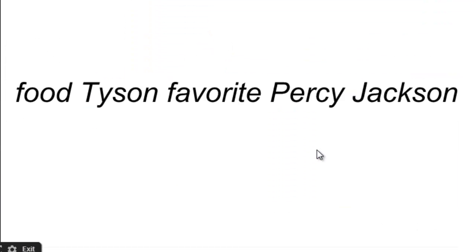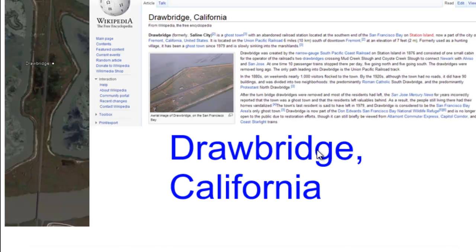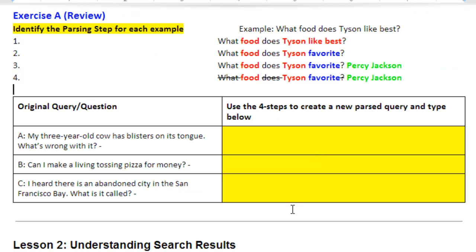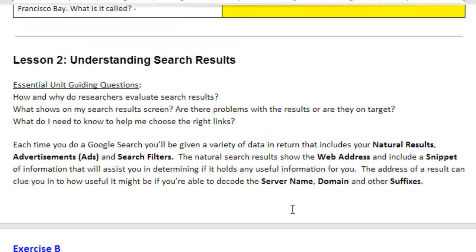Now that we've gone through the process of doing a pretty good query based off of a question that we parsed, it's time for us to move on to the next thing, lesson two. Lesson two is going to help us figure out what do we do with all those search result returns we get. Sorting through that can sometimes take a while. So you ready? Let's go ahead and move on to number two. And by the way, you can still use the same worksheet. If you were to switch back to the worksheet, you'd notice lesson two starts right here. So as long as you've got that worksheet open and you're ready, you can go ahead and get started with the second video.